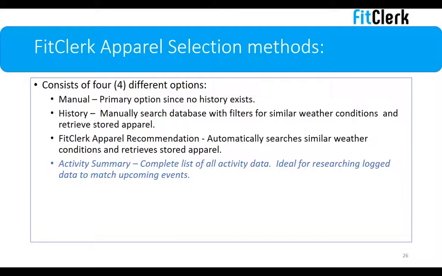A few slides remain. The last option is search in the Activity Summary database, which lists all the recorded activities and is located on the navigation bar. Just enter the upcoming weather conditions to find the historical data and the clothes you wore for running, biking, walking, etc. This eliminates pre-planning time and overpacking.